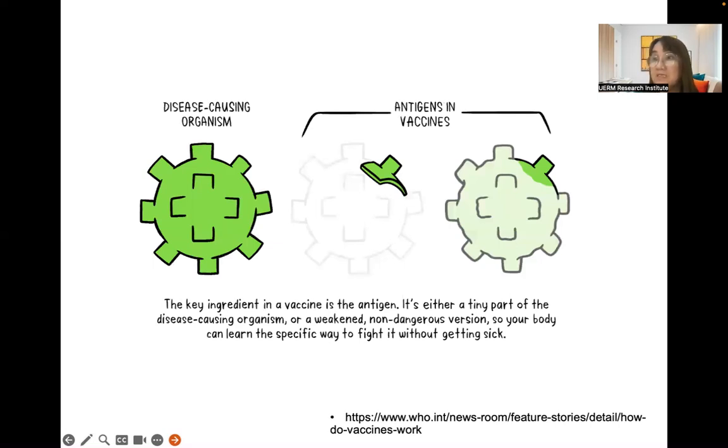All vaccines contain an active component, or the antigen, which generates an immune response, or the blueprint for making the active component. The antigen may be a small part of the disease-causing organism like a protein or sugar, or it may be the whole organism in a weakened or inactive form.